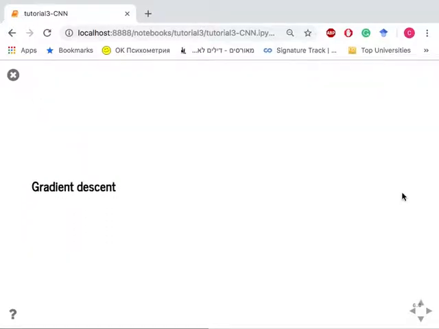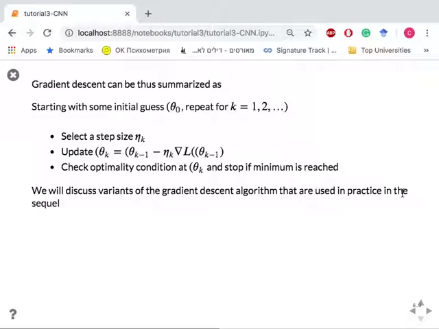Actually, we will define it. Gradient descent, or stochastic gradient descent, is a common optimizer in neural networks. We will see a few types of gradient descent. A few of them will have only one parameter, the others will have a few parameters.